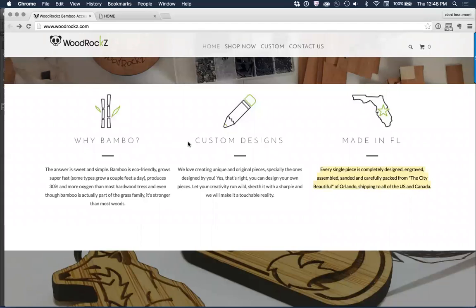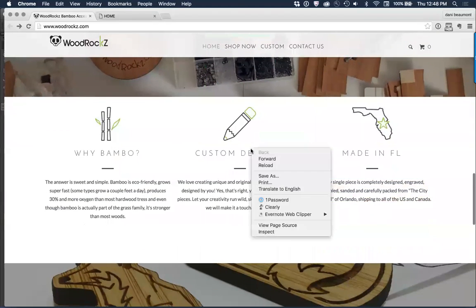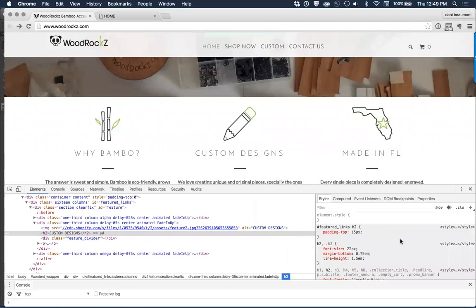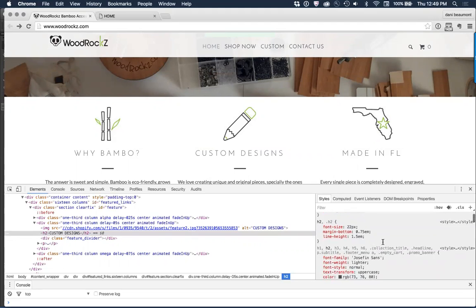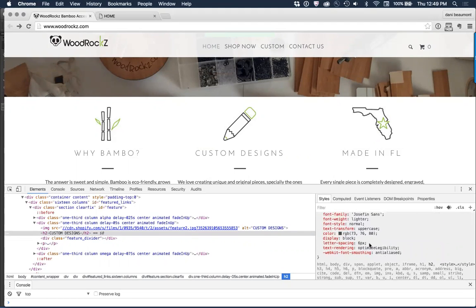Now I'm going to take a different approach. If you notice the text, it does look like they're using Josephine, but they are actually spacing it out down here. So once again, I can inspect. I don't know that I should stop trying to do this, but notice that I can see the font size. I can see padding that's applied here. It's Josephine Sans, letter spacing 6 pixels.